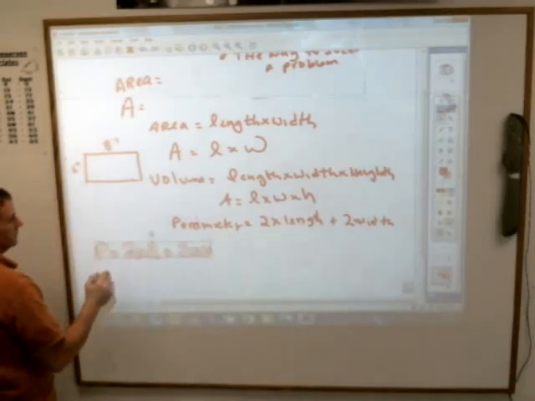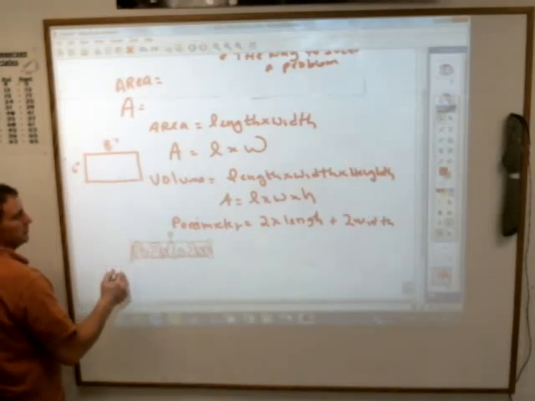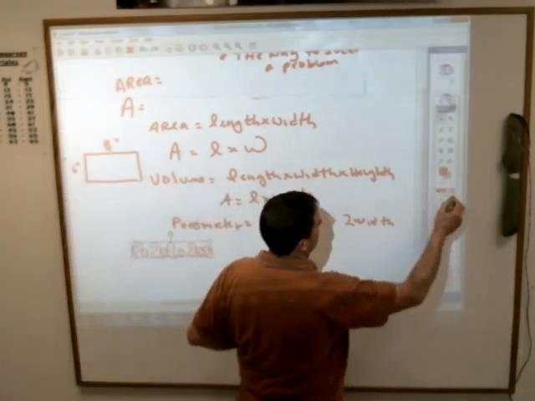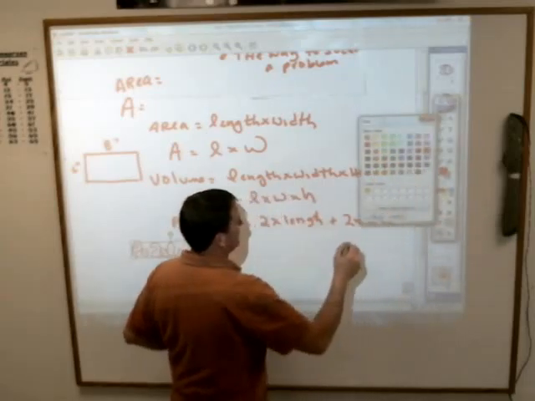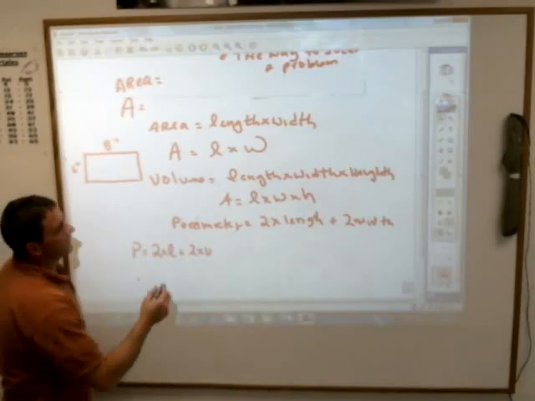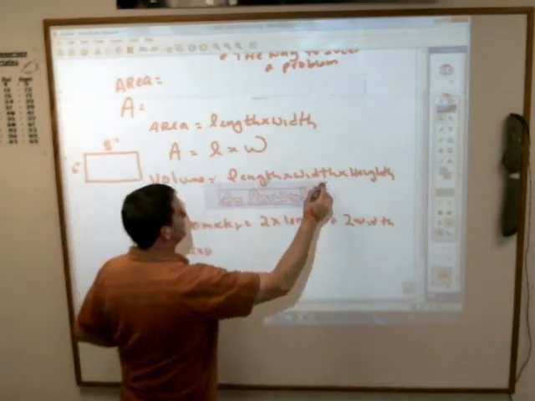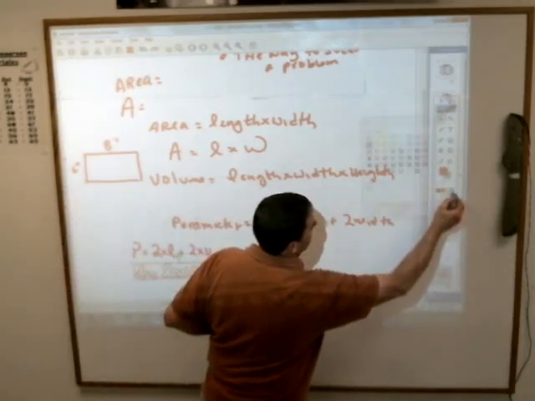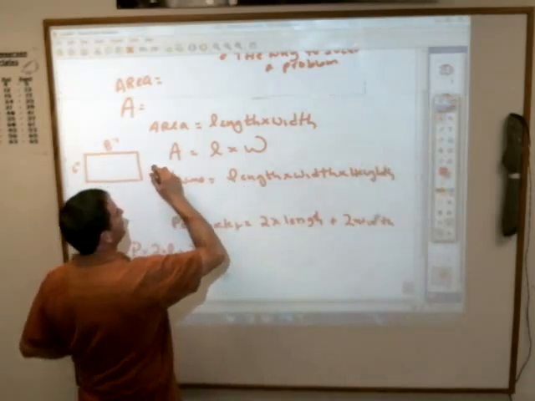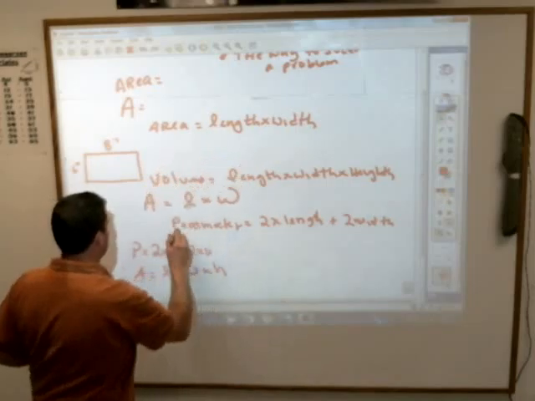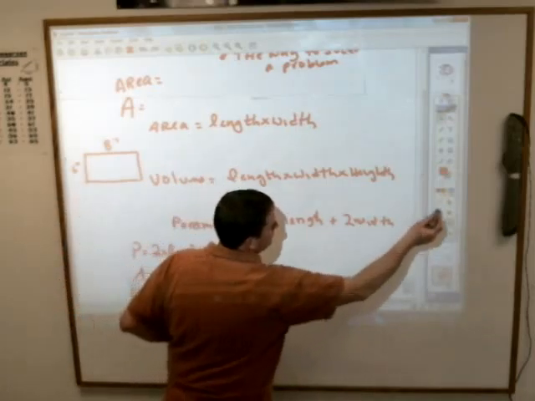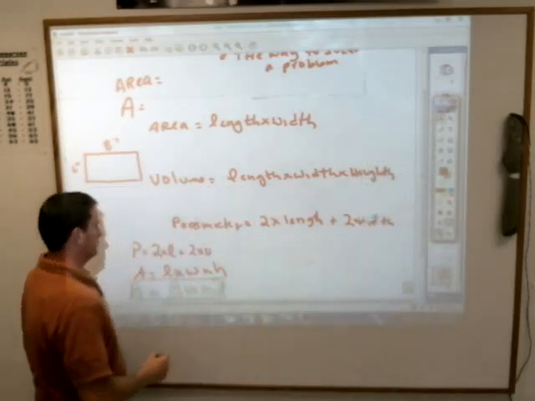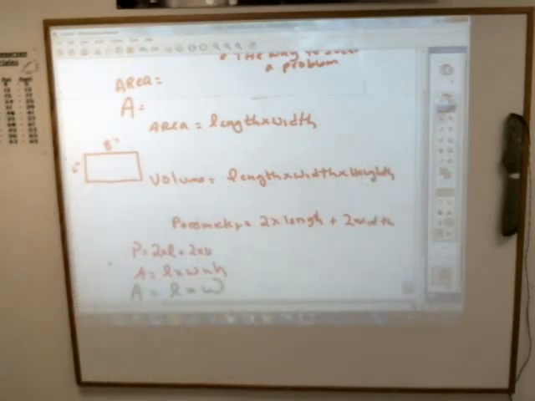So here's one, make sure you have this one. Maybe we'll make it, what color should we make it? How about a nice chartreuse? So we've got that formula. We've got this formula. I'll make that nice pink again. And we've got this formula. And when you come up with problems on your paper, ladies and gentlemen, you will write the formulas down.